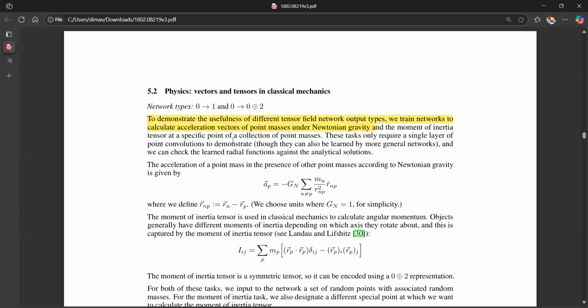Because the scalar function has no information about the coordinate system, it cannot output a vector. Again, you can construct a neural network that makes a vector out of the scalar function, but it's not going to be a vector. If you make a transformation of your coordinate system, the input doesn't change, so the output doesn't change, and the vector is not going to transform as a vector.